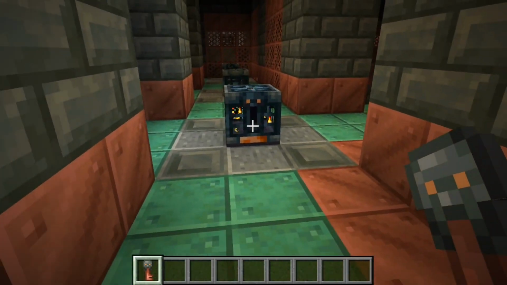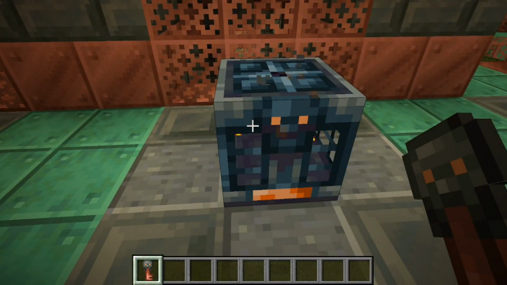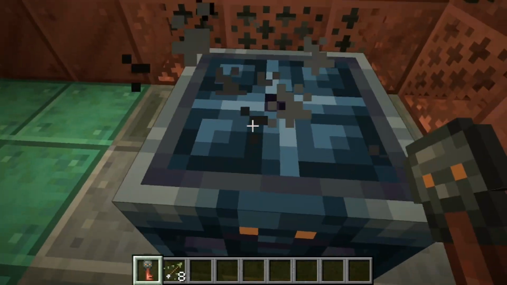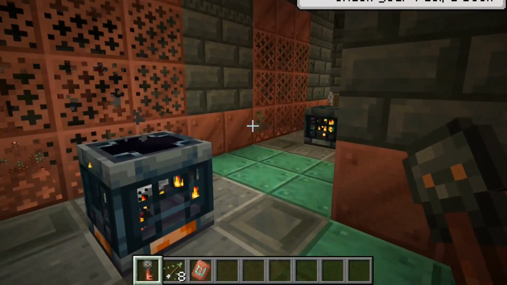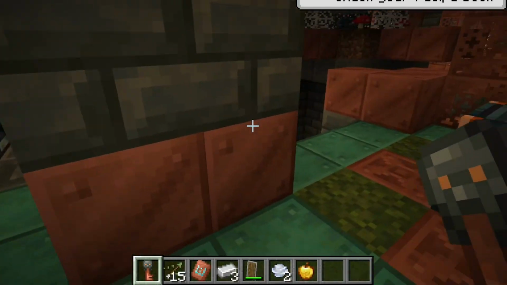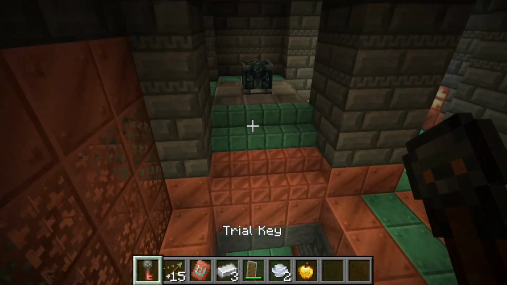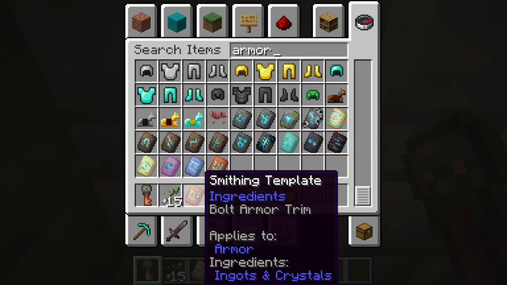All these things you will find inside the Trial Chambers with, by the way, this new room has such a huge number of these vaults we can see right here. I think I saw 6 or something like that. Seriously, there is a ton of these things around the place, including other types of smithing templates I didn't even know about. Wait, this is a new one too. I didn't even know about this.